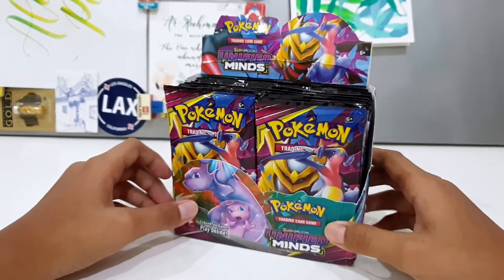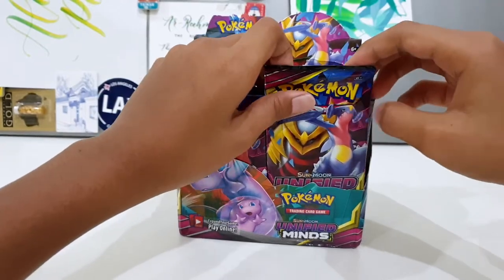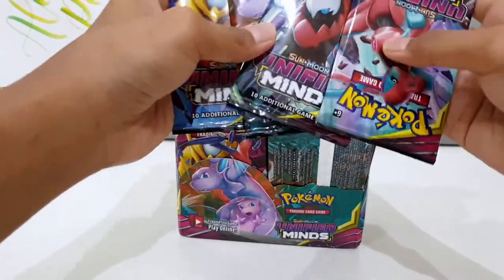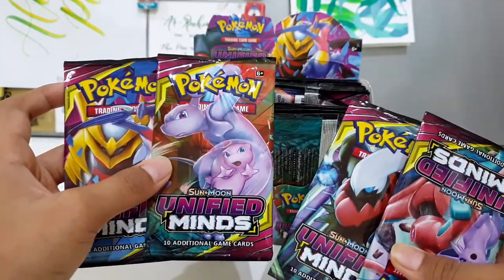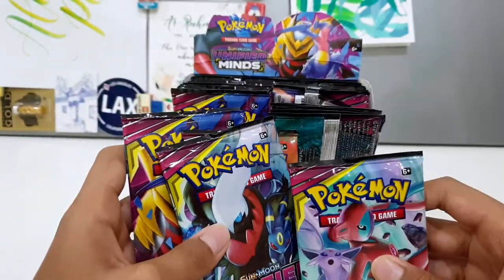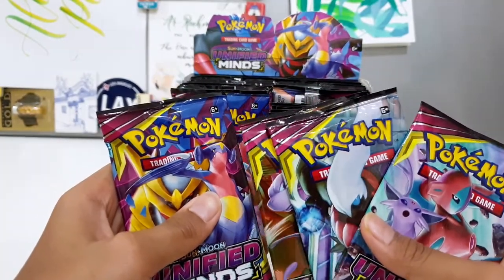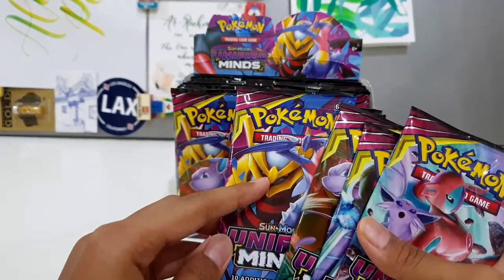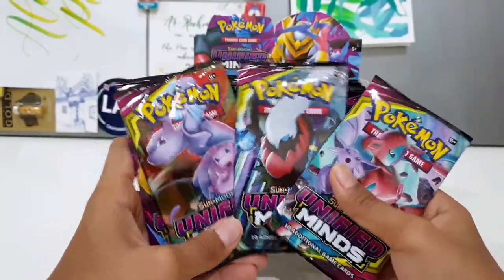There it is. You all can see the packs. There's four different packs here. This is the first pack. And this is the Mew and Mewtwo. Darkrai and Umbreon. I can't remember the name. I don't really remember Pokemon's names, and I don't remember this one, but I know this one. It's Garchomp.